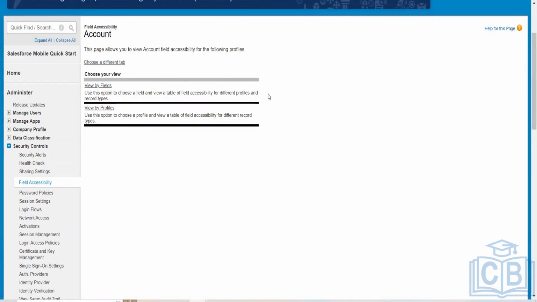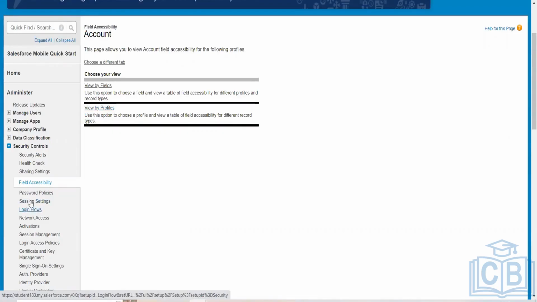Restrict the user at the field level, meaning this field can be used, this field cannot be viewed, this field can be accessed, this field cannot be accessed. Makes sense what I said?